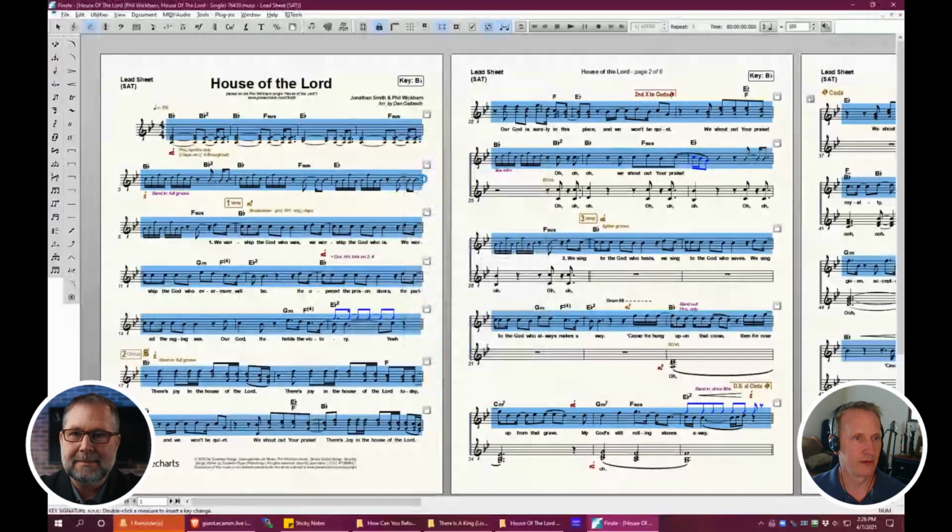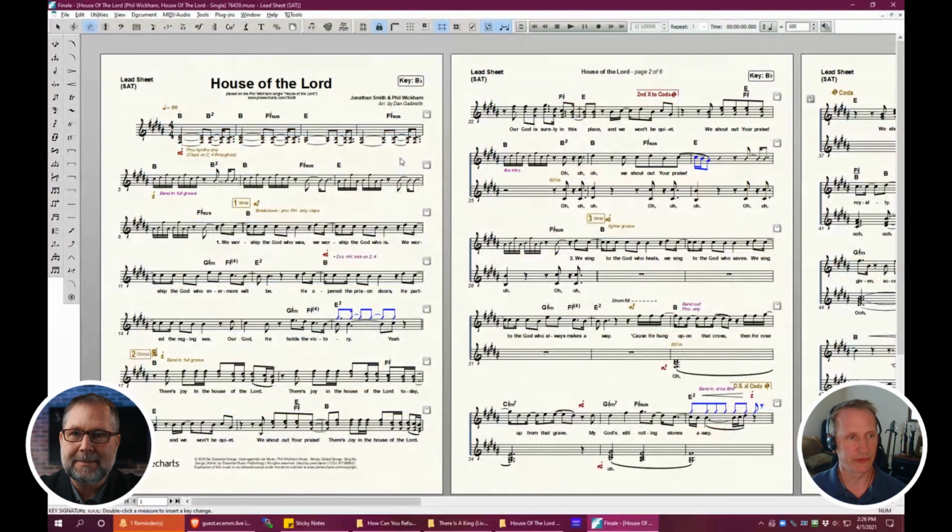And, you know, I don't mind it squishing things just a little bit. Finale might think, this is too squished. I'm going to push this bar down and everything else is messed up behind it. I don't want it to do that because I don't want to rework all that spacing. So those locks are for that purpose, to keep Finale from respacing the whole thing when you do a key change, because it doesn't really understand what you want.